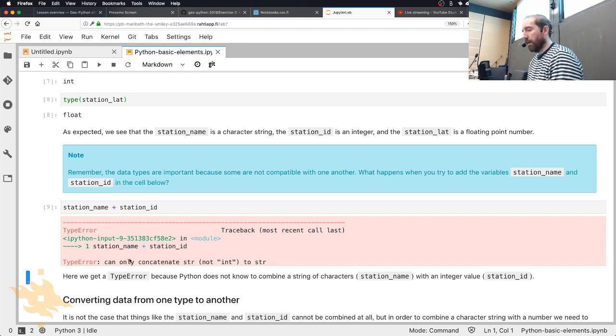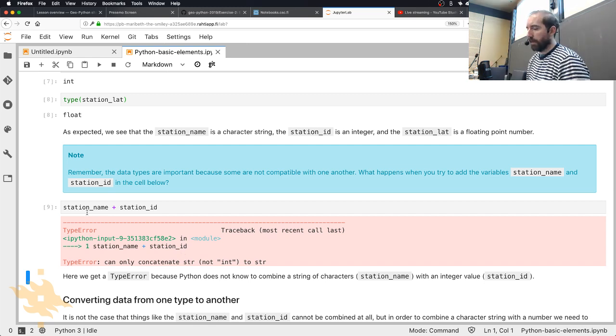And the message that comes with this type error is that you can only concatenate strings, not an integer and a string. So we saw that actually when Vuoko showed the example of putting first name and last name together. You can do a plus to concatenate strings, to put 2 bits of a character string together into a single character string. That's not a problem. But you can't concatenate a string and a number.